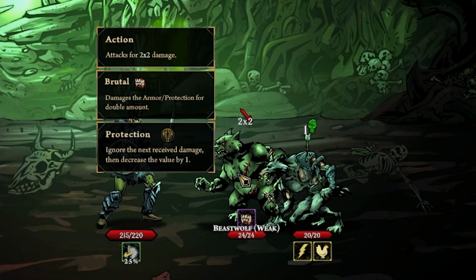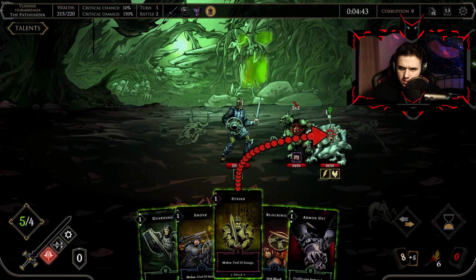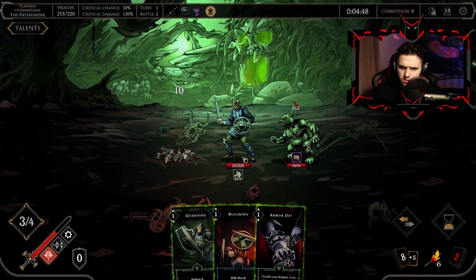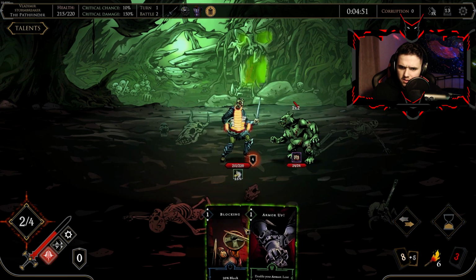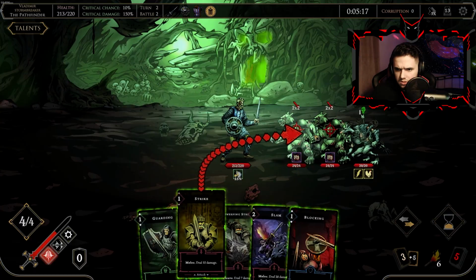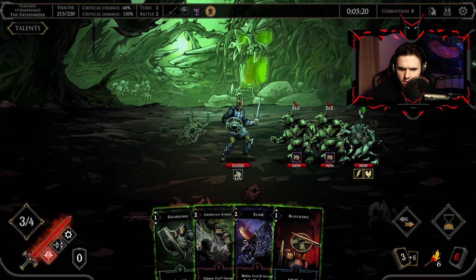So we've got Beast Wolf and Howler. Let's focus on this guy. Then guard and block. Let's strike this guy. Now we've got Heroic Strike.